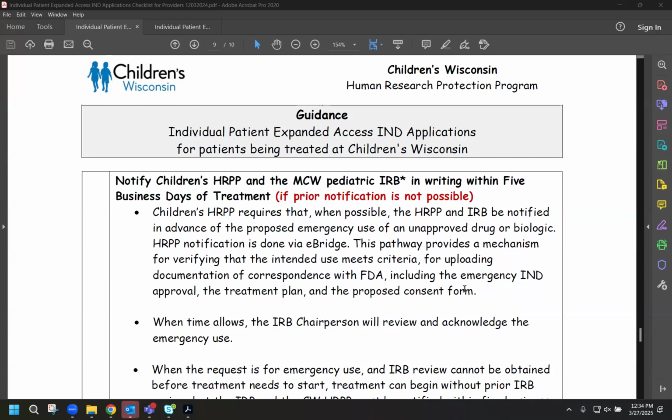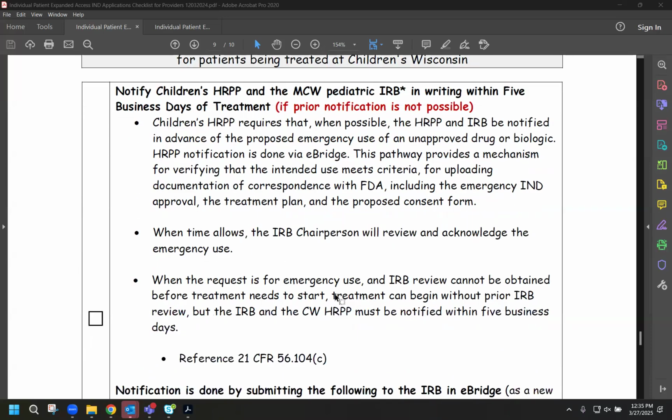So at any point in time that you're doing this, when you contact us, we will help walk you through it. We understand that time is of the essence, so it might not be immediately that you come to us, or it might not be before use, especially if the drug is on site. If for some reason you have an investigational drug on site and you have access to it, you still have to go through these processes. But if it's available, you might be administering treatment before you have time to contact us.